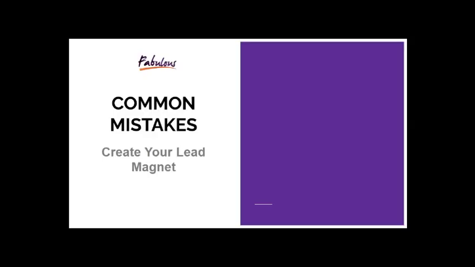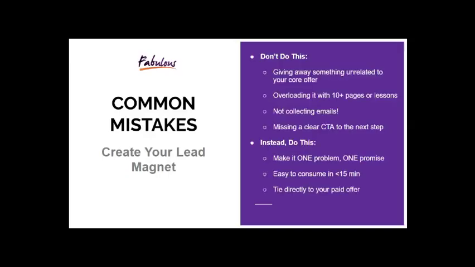So here are some common mistakes that are made by affiliates when it comes to creating a lead magnet. Here's what you don't want to do, and then I'll share some things that you do want to do. You don't want to give away something that's totally unrelated to your core offer. You don't want to overload your lead magnet with 10 plus pages or lessons. That can be overwhelming. You want to keep your lead magnet simple.